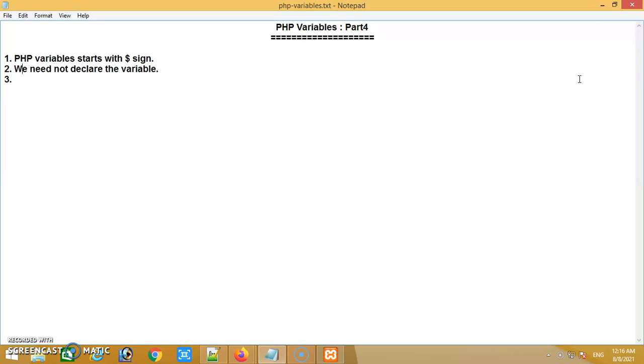So PHP converts the data type of the stored variable as per requirement.